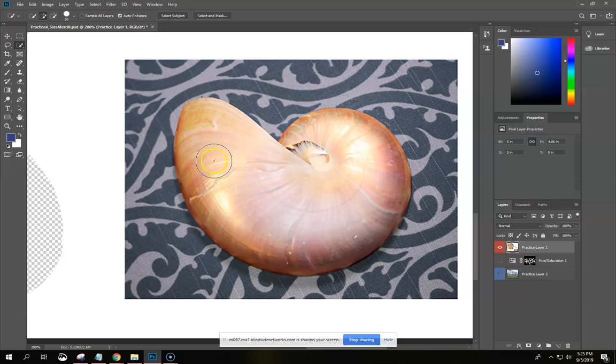Quick selection isn't great on this one. I think magnetic lasso is a good one. Let's do that one. I'll go along with you guys, so we can finish the whole assignment together.